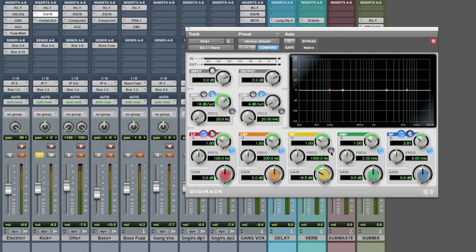You go find a frequency that doesn't sound good and you try to remove it, okay? You hear that? That really cardboard sound? That's around 430, 440 hertz. Watch what happens when I take that out. Compare that to what it used to sound like. That gives it a fuller, rounder, less cymbal-heavy kick drum sound, and I haven't added any noise to the mix. If anything, I've taken away noise and it's cleaned up my kick drum track a whole heck of a lot with one EQ move, okay?